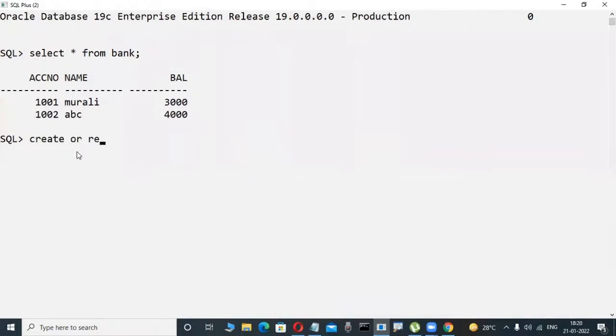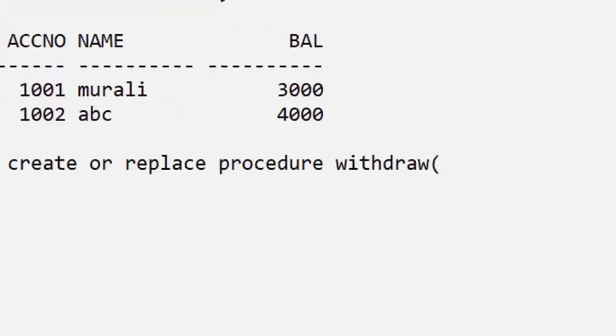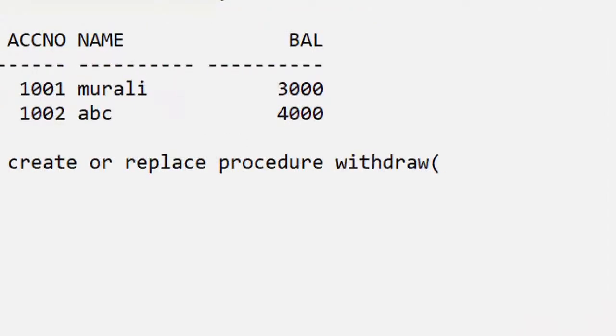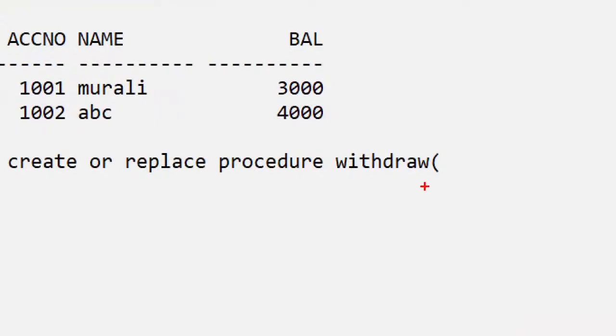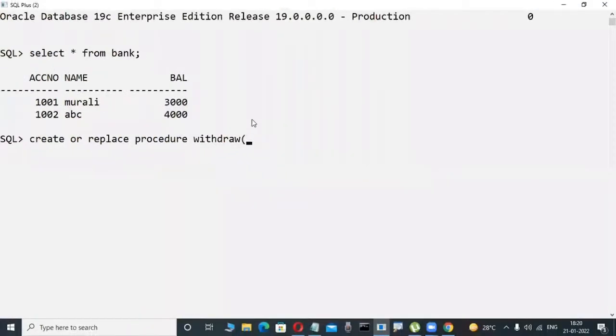I am writing a procedure: create or replace procedure. Just observe the execution. My procedure name is withdraw. Slowly observe, this is a table. In my project, I try to implement one small scenario only, withdraw. In real time, big packages contain withdraw, deposit, and everything. But for now, I'm giving only a small task in a procedure. Create or replace procedure withdraw, and suppose here I'm passing an account number.